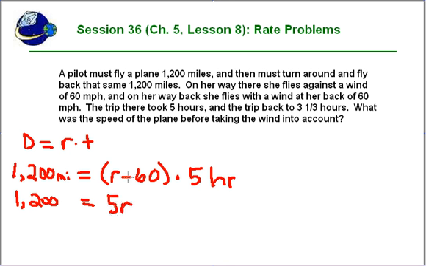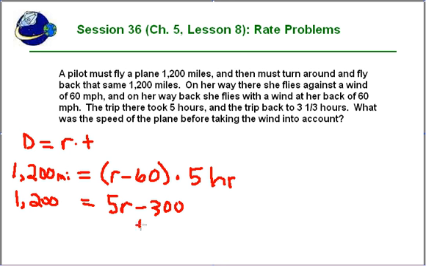Now what we're going to subtract, by using the distributive property, is 5 times 60. Well, 5 times 60 is 300. So after we've used our distributive property, what we now have on the right-hand side is 5r minus 300. Our r term, r is our variable, is being multiplied by 5, but from that term is also being subtracted 300. So what we need to do is add 300 to both sides.